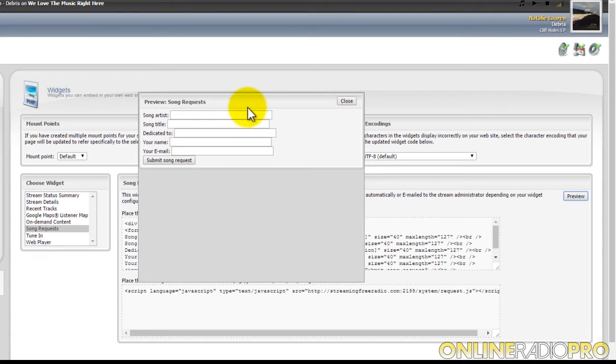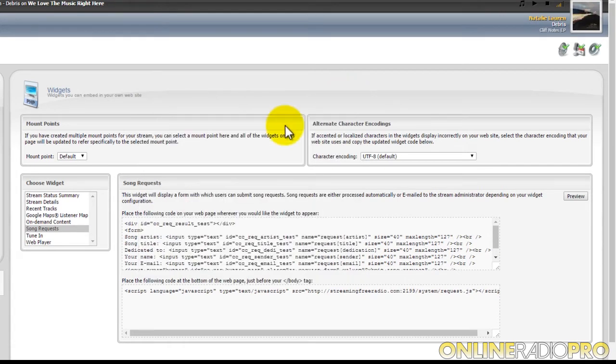So I would definitely recommend doing this on your website, because it will give you the information, the email and all that. And if your server is set up, as soon as they submit the information, if you have that song or that title artist in your server, you can have it set up where it plays next automatically.